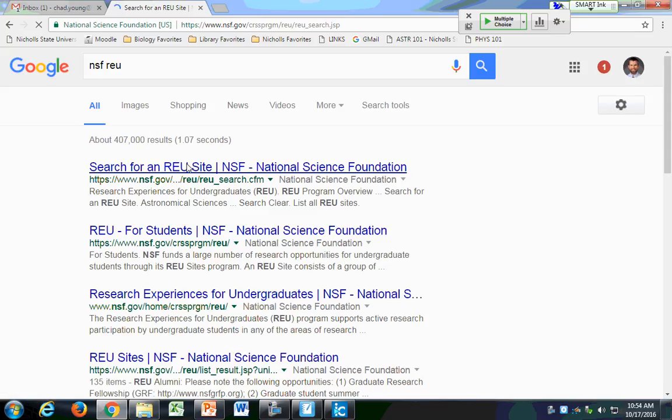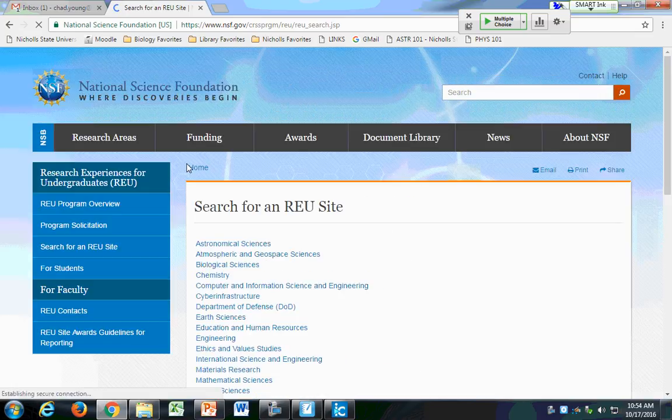And these are research programs in the summertime. You go to a lab or you go to a major university, and they've applied for monies from the NSF to bring in students to do research with them. So they're usually big research groups that have a lot of different stuff going on. You go there for the summer. They pay you a reasonable salary, usually $4,000 or $5,000 for the summer. Usually they also pay for your housing and your travel.